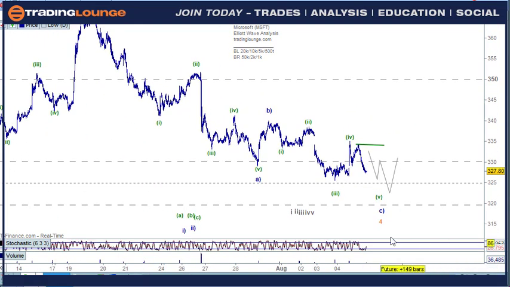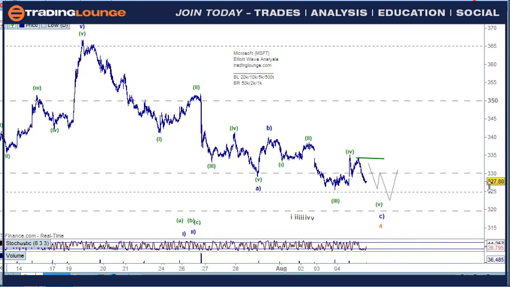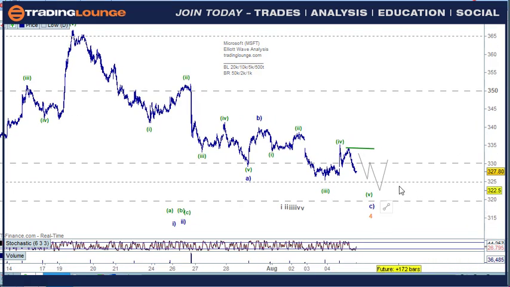And I also need to confirm this too, because the reality is I could count this in different ways. So, I could count this as the A and the B here, and then 1 and 2 here, but it looks like a bit of a B wave here too, really. So I could come over to here. So I could actually get an extra leg down here as well. I could get another leg down here. So this count could be counted anyway. So it doesn't really matter.